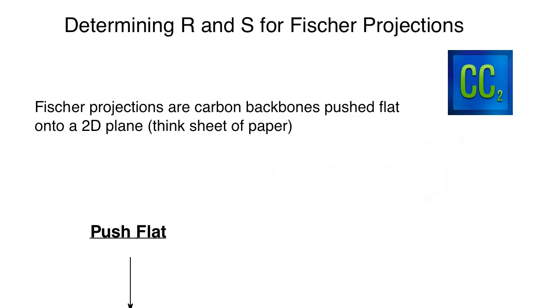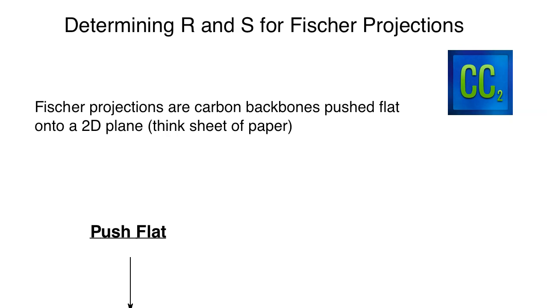Hi there, everybody. I wanted to do a lesson here on determining R and S for Fischer projections. So we're talking about stereochemical configuration when we get to Fischer projections, because I find a lot of students already have trouble determining R and S when they're dealing with three-dimensional projections, so your regular carbon backbone chain with the wedges and dashes. But then when we get to Fischer projections, it becomes even more confusing because you just start learning the three-dimensional rules and then we make it flat and it goes two-dimensional. And then students are wondering, where do I orient the lowest group and all that kind of stuff.